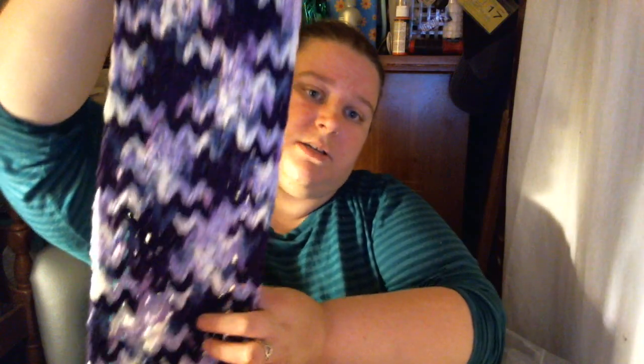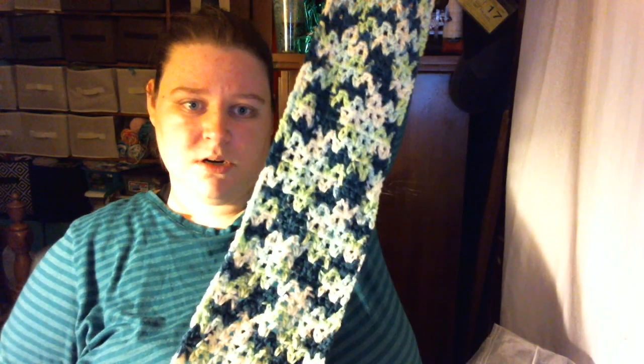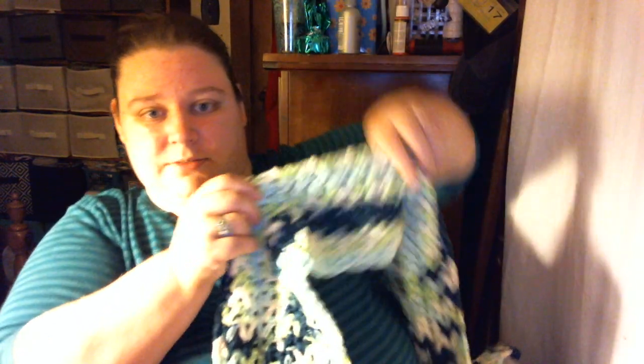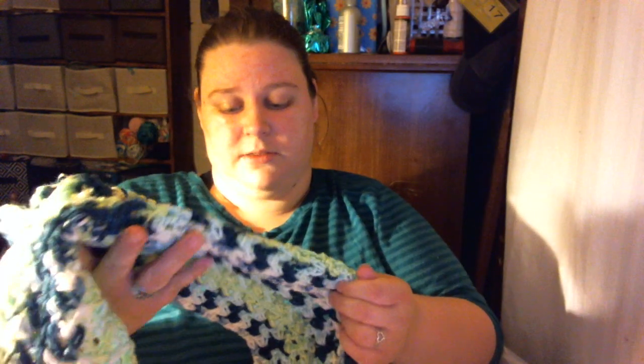This is another scarf — Purple Impressions Variegated. I made a couple out of that. I had three skeins and I was able to get three scarves out of it. This one is just my favorite V stitch in Tropical Fruit. And here's another one — I love how this one patterned. It's really cool. You've got stripes and then an X down here, and then different stripes, and then it did like an X pattern. That was in the V stitch also.